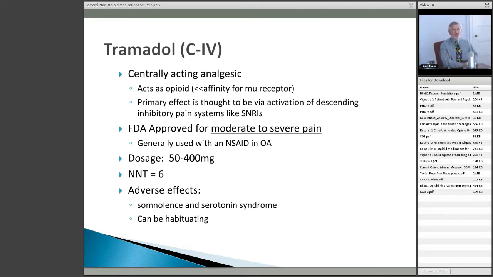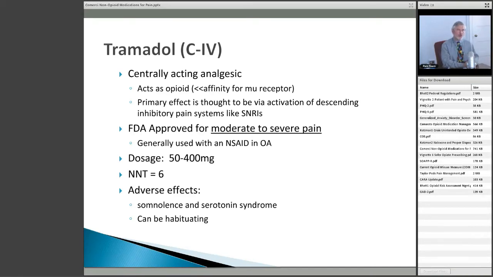So my go-to use of tramadol is the elderly patient that's got osteoarthritic pain. You certainly don't want to give them a full mu receptor agonist, a full opioid, and you certainly don't want to give this elderly, frail patient non-steroidals. So what I'll do is give them a little bit of tramadol and start them off on that. Now, I hasten to add, this is not American Rheumatologic Association guidelines. This is what we do in pain practice, but it's not the guidelines according to the American Rheumatologic Association, which says start with Tylenol and other non-steroidals.